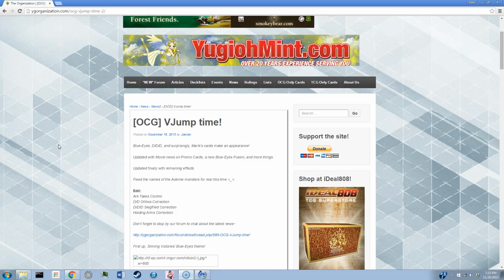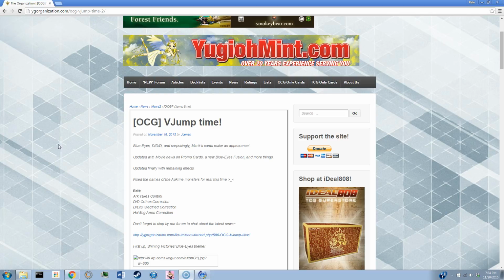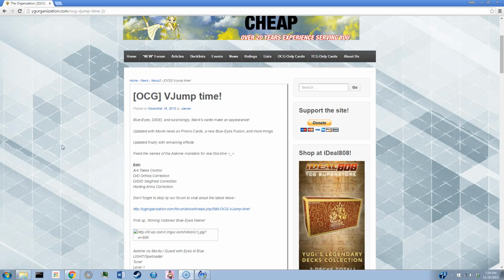So it's that special time of the year, around the 21st of every month, when the V-Jump comes out in Japan, where we find out brand new cards from the upcoming sets in Japan. The first set we're going to be looking at is Shining Victories, which comes out in May for the US and for the TCG. This is the first time I'm actually seeing all these cards. I'm a little late to the party. I was gone all this week, so I didn't have a chance to look at these cards, so you're going to get a live reaction. So let's go ahead and get started.